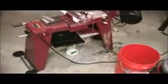This right here is my horizontal vertical bandsaw. I got it at Harbor Freight for like $300 to $400. I don't really remember exactly how much it costs. You're gonna have to check it out. But yeah, this is a very, very useful tool. It's 1 horsepower. Unlike this, my first bandsaw, which is 2/3 horsepower. That Craftsman bandsaw costs around $90 or something like that, but it only cuts through pretty thin sheet metal, like the sheet metal that you can get at Home Depot. This thing cuts that, but it also cuts this 1/2-inch aluminum pretty easily. This is a very useful tool. 1 horsepower, Harbor Freight, horizontal, vertical bandsaw.